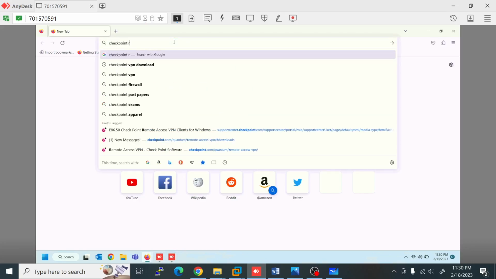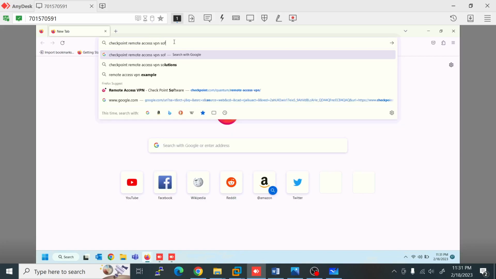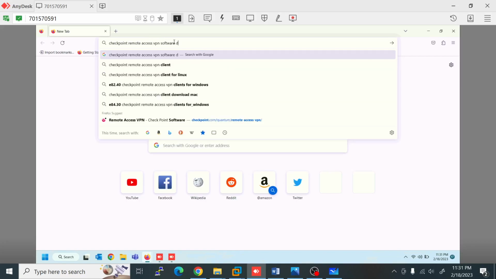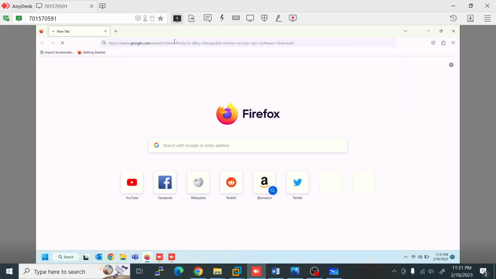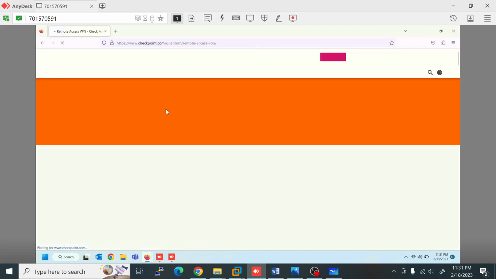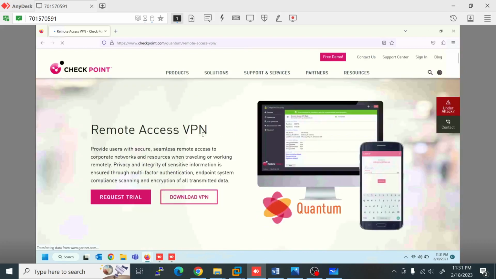Checkpoint remote access VPN software download. You can search on Google. Okay, you can see the remote access VPN software, here on the Checkpoint website.